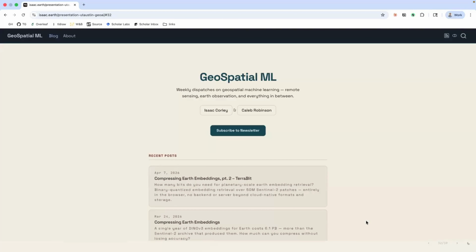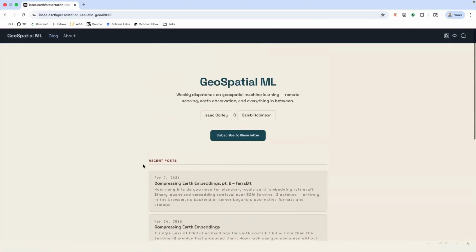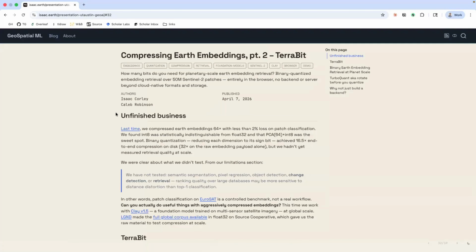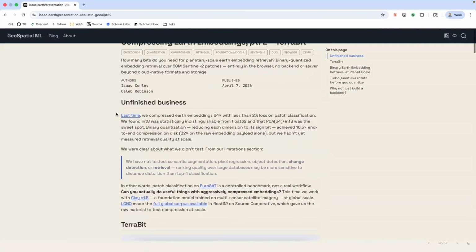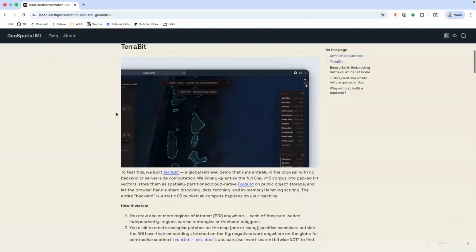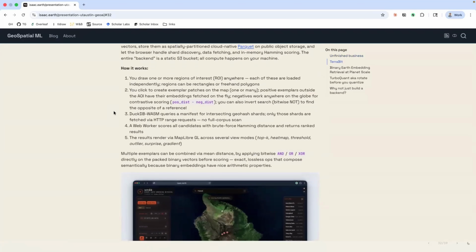So this is the blog that my buddy Caleb and I have been running for a few weeks now. This entire website and blog is built with Claude and Markdown. It's mostly our ideas, just because we've been in the space so long, but a lot of the experiments, the compute, is done in the web apps. It's done by us prompting. And a lot of the writing, we have Claude and Codex in tandem revising.